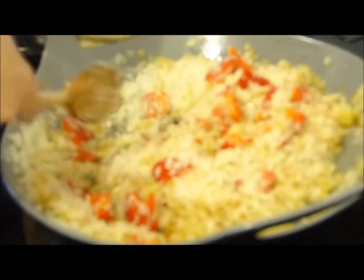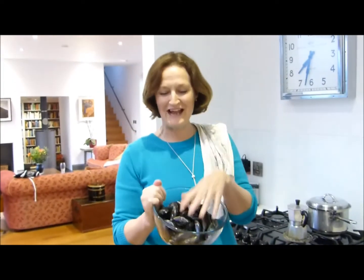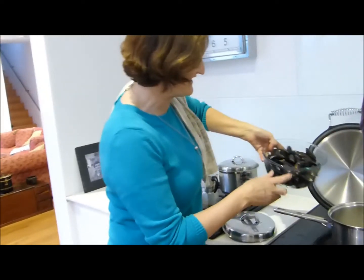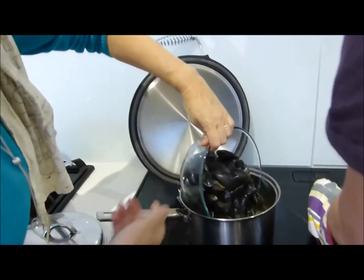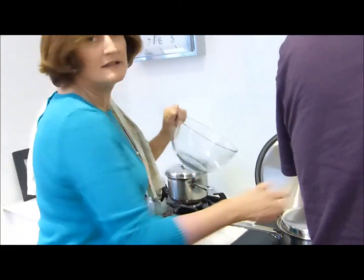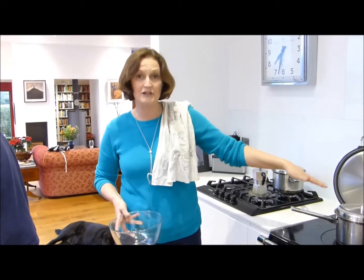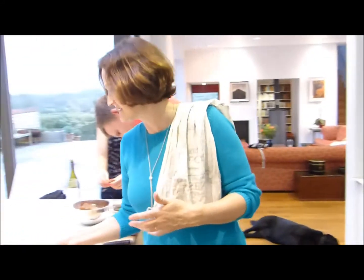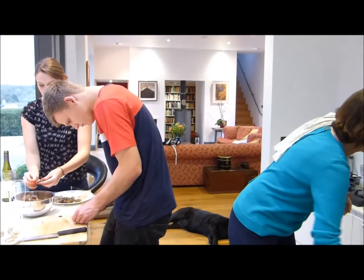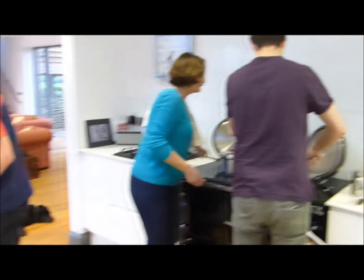Perfect. Thanks, Tim. Okay, now while the rice is just getting glistening, we're going to add the mussels to the saucepan with the stock. There we go. And you need to steam the mussels open, so they're in a saucepan with the stock with the lid on for just a couple of minutes. I'm just going to turn that heat up a bit. There we go. For the mussels.